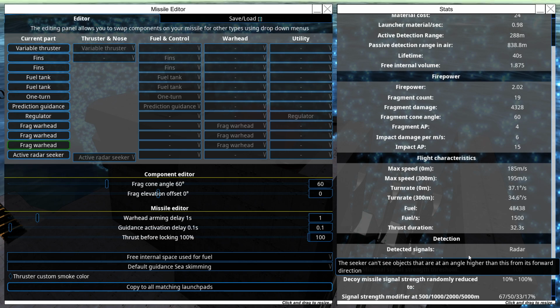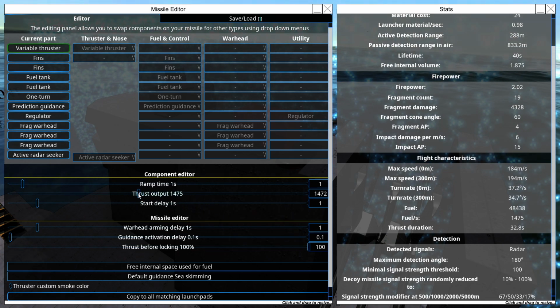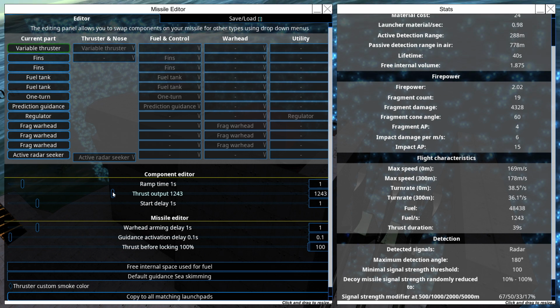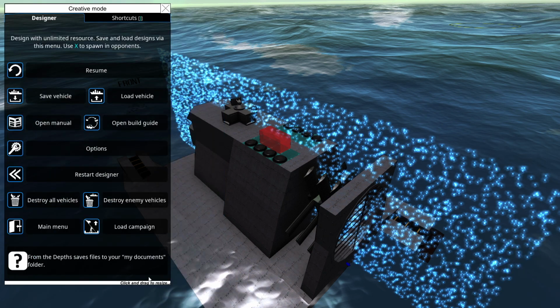Fuel duration. So fuel duration, that was the other thing. 32 seconds. Let's increase it a little bit. Considering the thruster doesn't even start for 1 second, we only actually need 39 seconds of fuel duration.